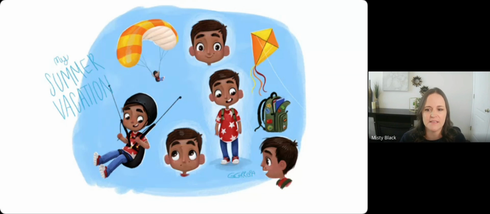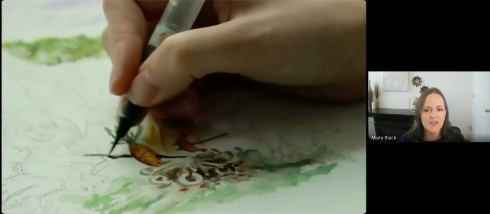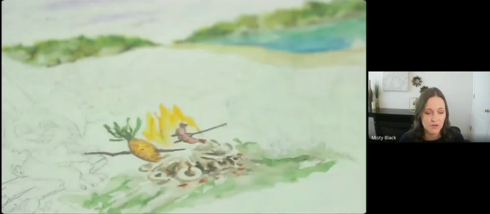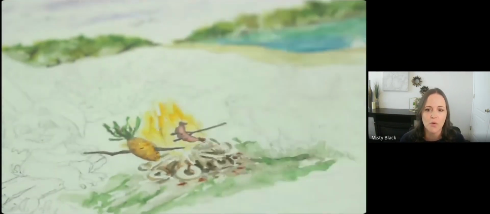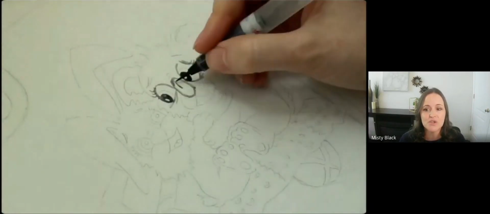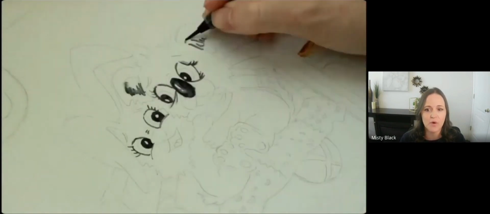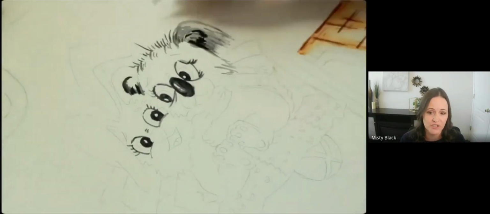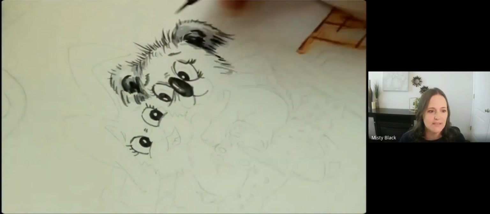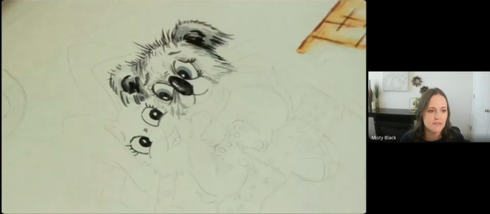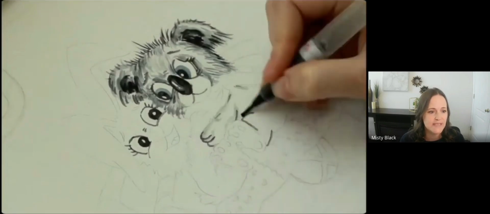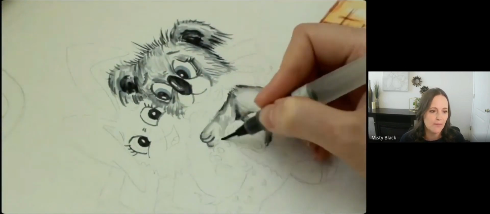AI just isn't advanced enough to create the same character over and over in different scenes and positions. And another way to avoid AI, if you're concerned, is to ask your illustrator to record themselves drawing a sample from scratch. Most true illustrators would be happy to know you're trying to avoid AI, and they'd be more than willing to show you that it's their original work. And a bonus to this is that you can use this on social media and on your website to tease your upcoming book.